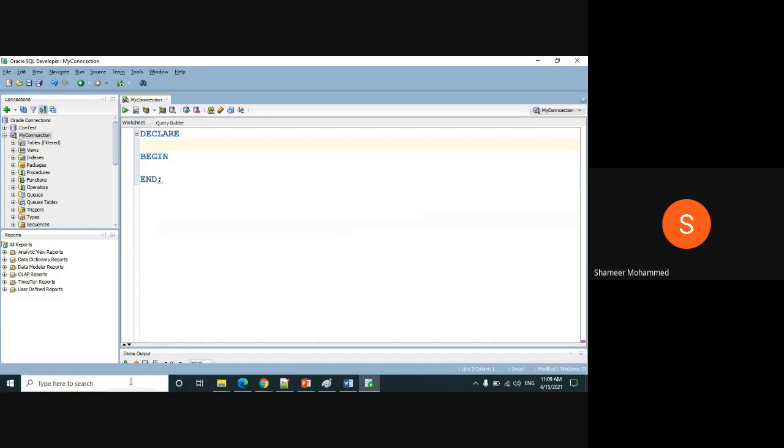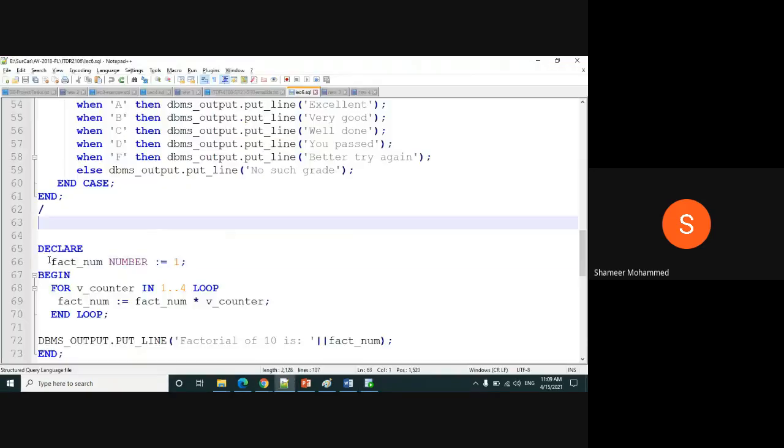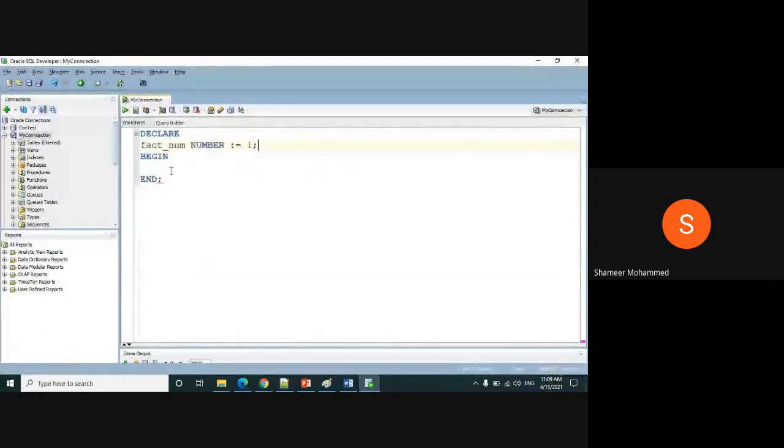I will create a variable here: I, small letter I, is a number, and the initial value is this one.